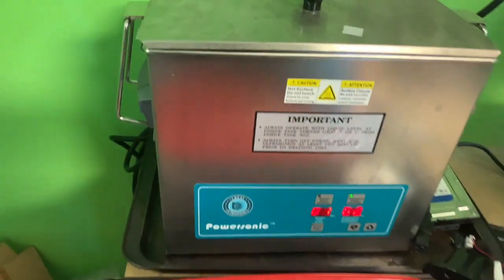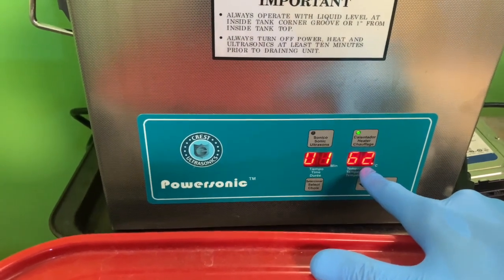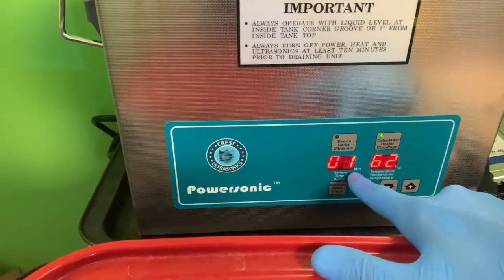Okay guys, so now it is finally time to throw this in the ultrasonic to do a full cleaning. I'll show you the ultrasonic I use, the settings I use, and how long I put it in. So let's go ahead and get started. Okay, so this is the ultrasonic I use, and you'll notice I have my temperature set to 62 degrees Celsius, and then my timer set for 1 minute.